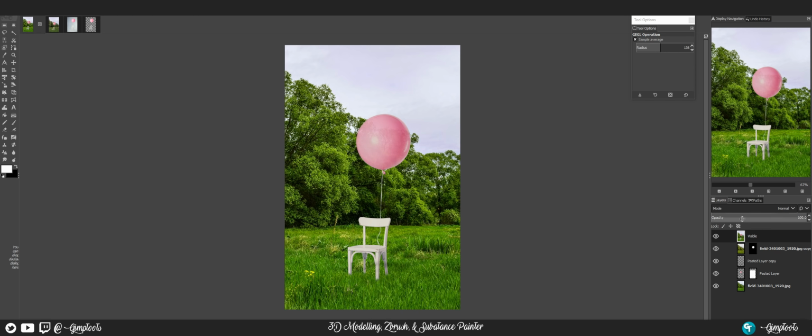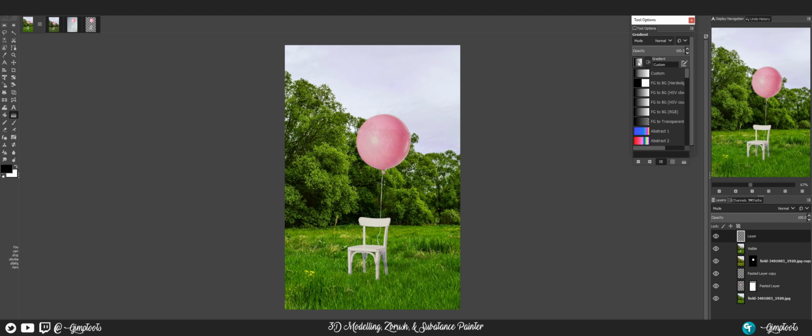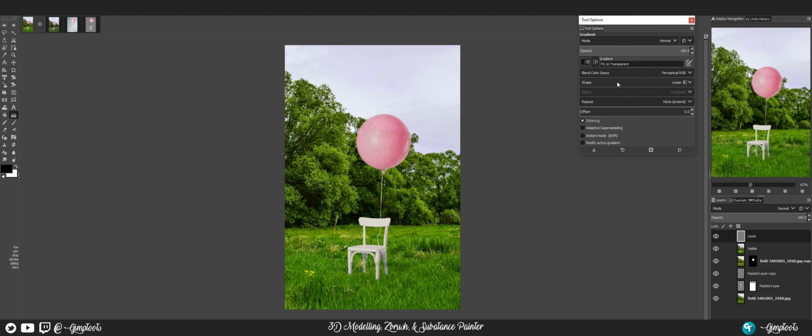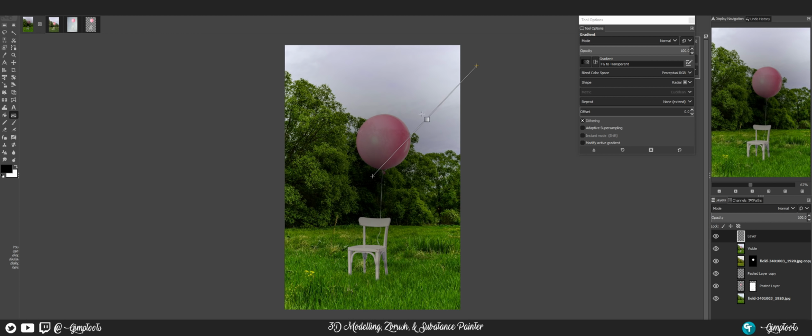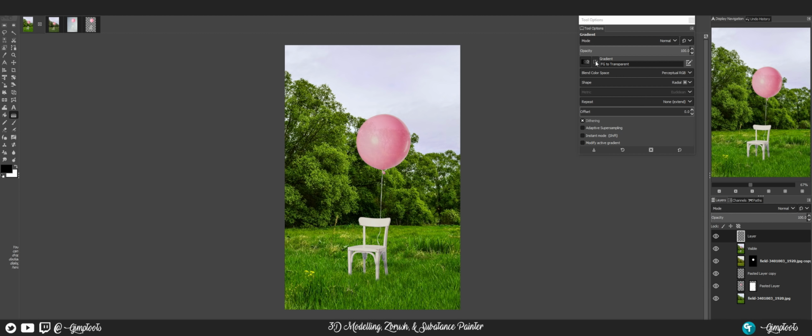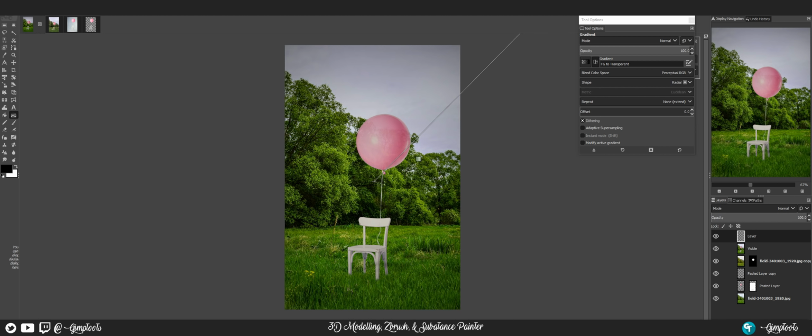And then the next thing that we want to do is, this is optional. You could add a new layer. You could come over to your gradient tool, and black and white's fine. Actually, we want to be foreground to transparent, and we'll want to use black. The shape, we want it to be radial, just like that. And we'll come in about the middle of this image, and we'll just drag out, and Control Shift Z, and we'll want to go ahead and flip this, and then we'll just drag out from there.